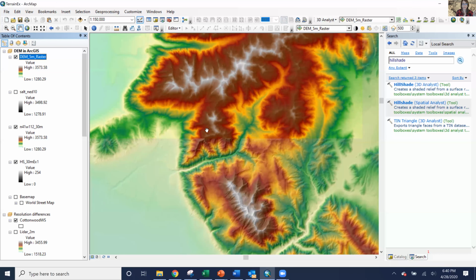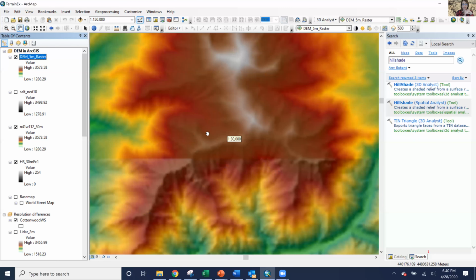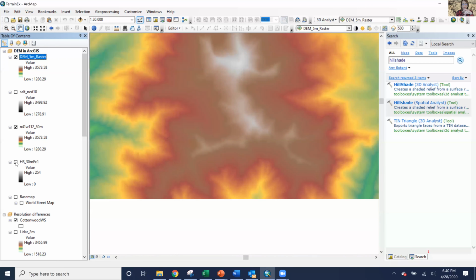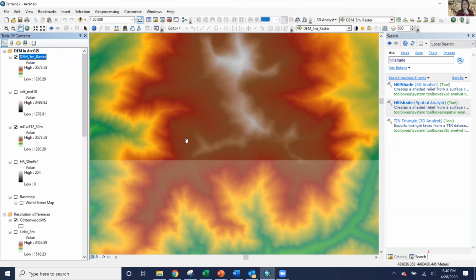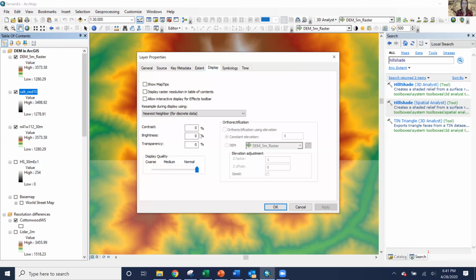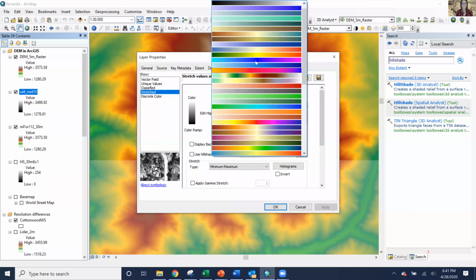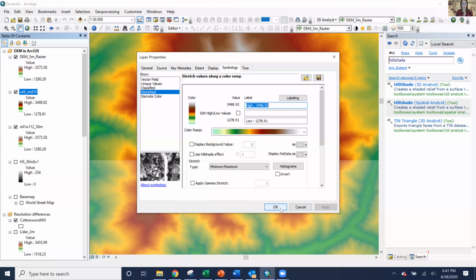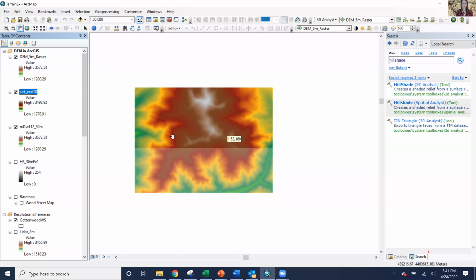We would create our Hillshade for this one as well, but we won't for the sake of time. But you can see that if we were to compare, here, I'll turn the Hillshade off. If we were to compare the two DEMs, we'd be comparing the topographic values, not the symbology. So any changes, any issues that you might have seen, like if we just turn this on. Zoom out a little bit. Where's it? 10 meter.